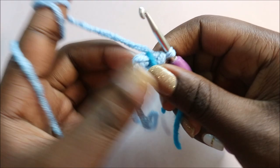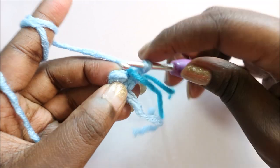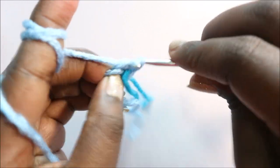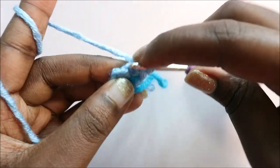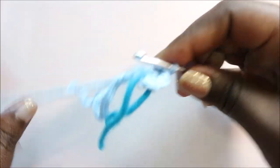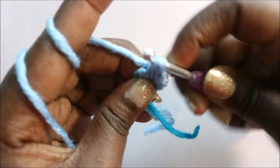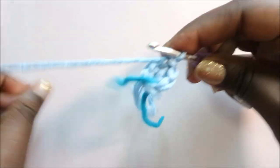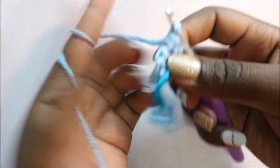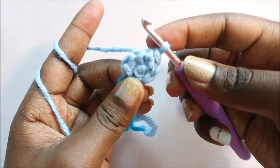So, and then for the second row, we are going to increase all the way around until the end for a total of 10 single crochets. Okay, so I'm going to do 2 single crochet in the first stitch. Then 2 single crochet in the next stitch. Okay, and also you're going to repeat that again also in the remaining 3 stitches for a total of 10 stitches.